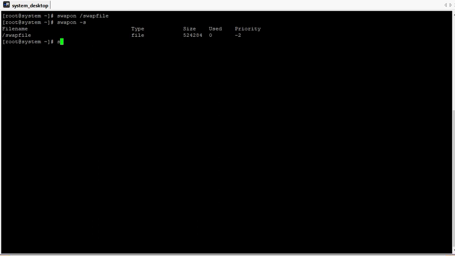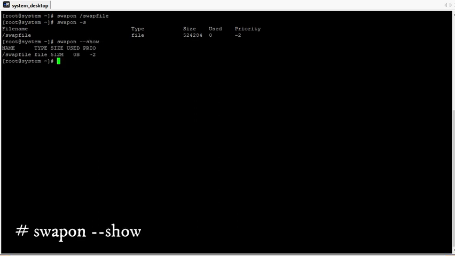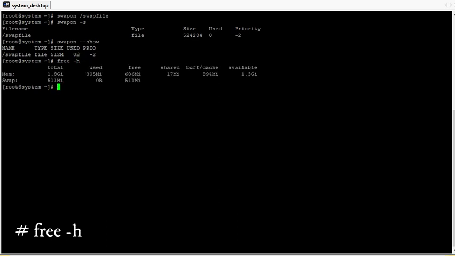You can also get these details through swapon --show. Here also you can see that size and type everything has been defined. But you can also use free -h. Here also you can see the memory and swap memory total. This is the RAM, and this is the swap memory we have added here. So it gives all the details of this memory.